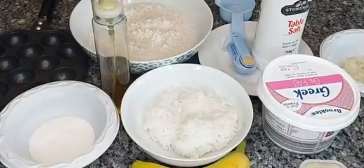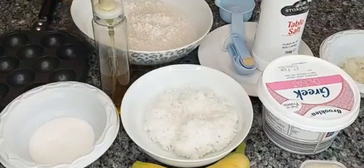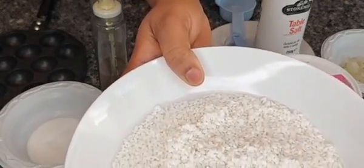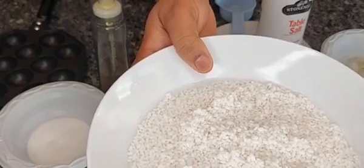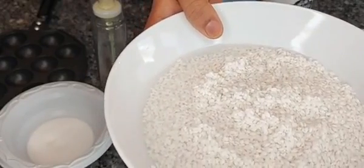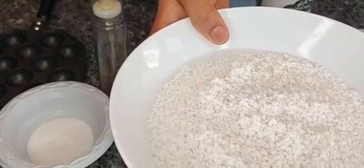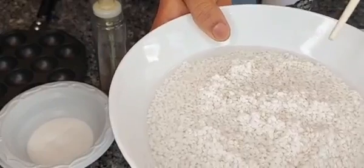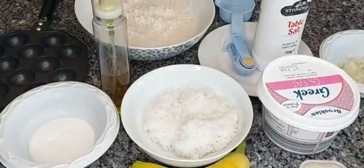So friends, to prepare our Masa, we'll be needing the following ingredients. The main ingredient is the rice, and you need to select a particular kind of rice. In Nigeria, most times you use the white local rice, but here I struggled to find something close to it. Usually I should be using the jasmine rice, but the jasmine rice was unavailable, so I stumbled on a rice that is used for making rice pudding, and I found that to be the closest substitute for me, and that's what I have here for today.